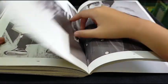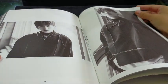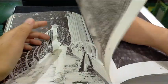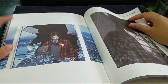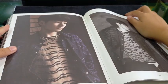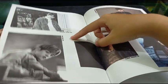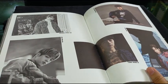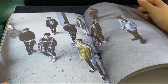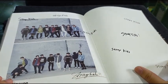I love the Mixtape era because we know that they were hardworking, full of passion, and now look at them. They are big idols now, they are Stray Kids now. Oh, still cute, still a little kid. So you should look at the Mixtape and, okay. Stray Kids.